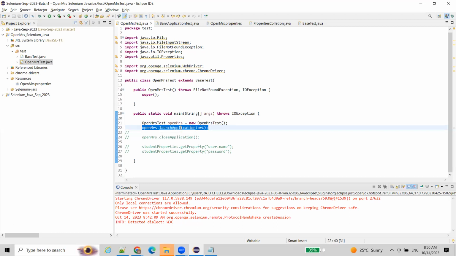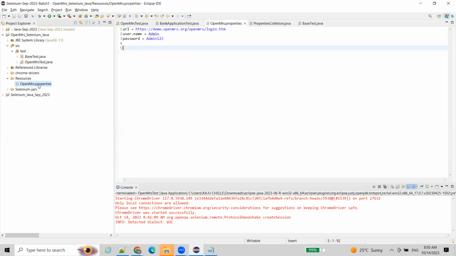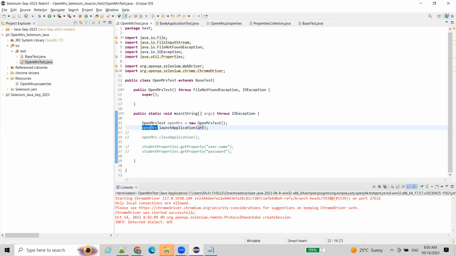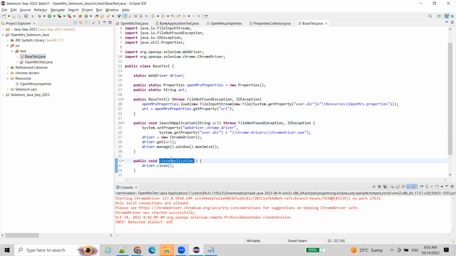Where is the URL? You have to go to properties, you can see here. Okay, then close the application. Close, not clone, close. We have close application, not close.